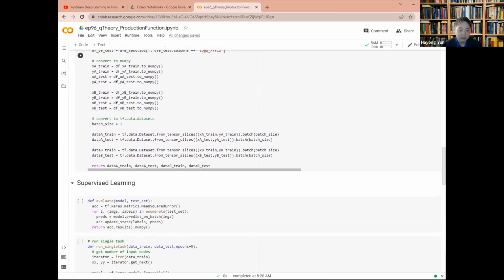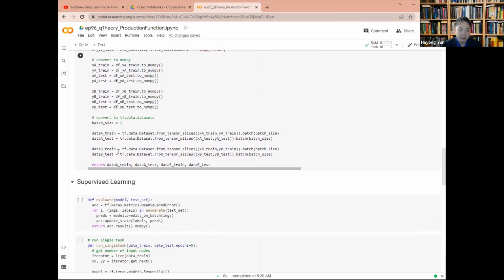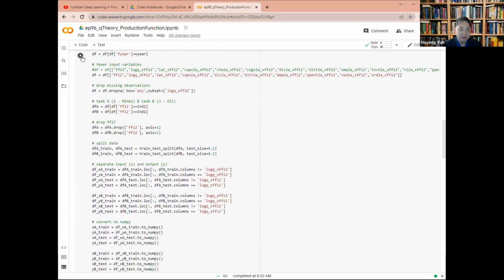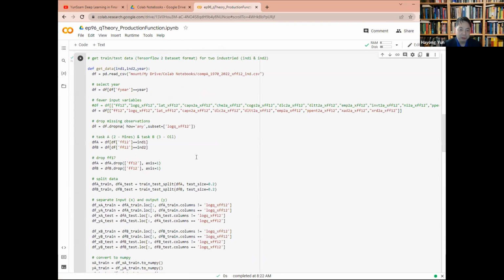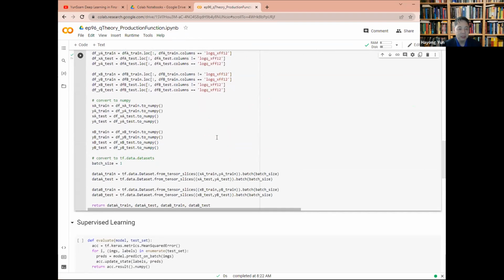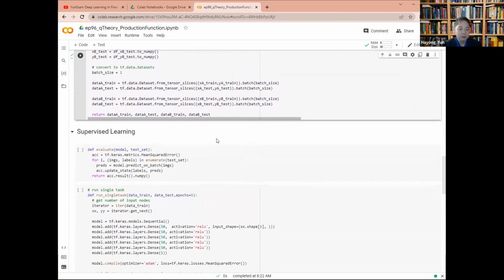And then the last step is how to convert it to the dataset, to create a TensorFlow 2 dataset. So this is showing you one more time how to do that. And then there's this simple supervised learning I want to evaluate. So I'm going to use the mean square error criteria. And for each dataset, after training, I'll evaluate that.